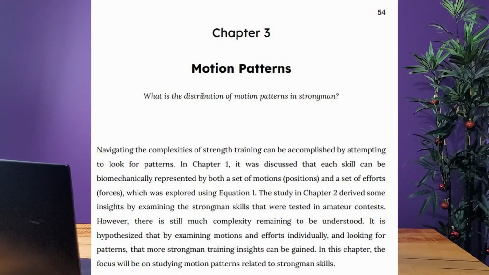So that's the whole reason that I performed a study on this, that I was so interested in it, is that it allows me to have kind of like a prioritization framework. So that's what we're going to explore today. That is the contents of chapter 3 of the book, which are all focused on understanding motion patterns, and a little bit more deeply, which we'll get into, is classifying motion patterns into different groups or classes.